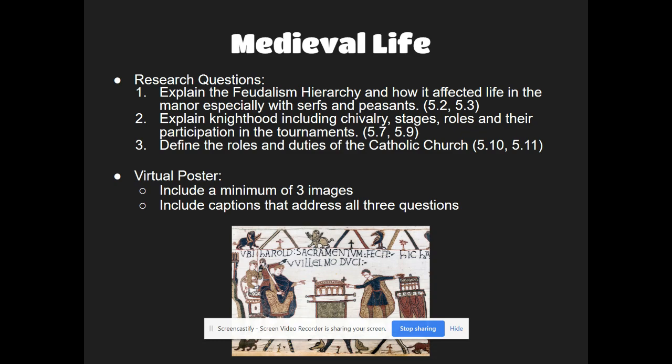You're going to explain feudalism hierarchy, so that triangle we've been working with, and how it affected the life of the manor, especially the serfs and the peasants. Again, using assignments there that are listed. Then you're going to talk about knighthood and some of their components. And then you're going to talk about the Catholic Church and how its role was in the Middle Ages.